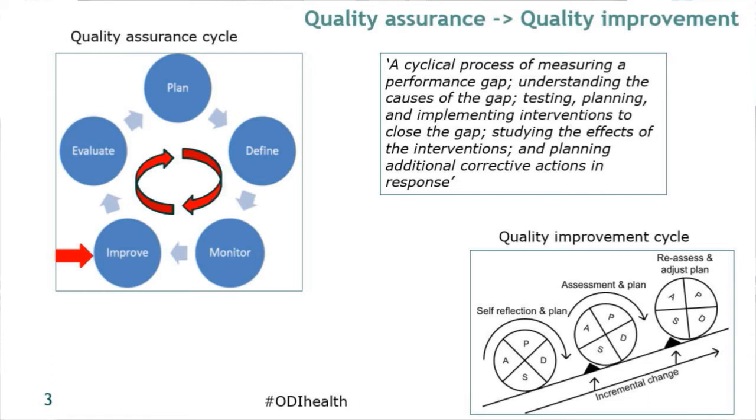So quality improvement is part of a broader process, and you can see that in the left-hand diagram of what the health sector calls quality assurance. And within that diagram, you can see there is a little part which is to improve. Quality improvement itself is a cycle. You'll see the other set of cycles to the right-hand side of the slide. And it's a change cycle. So we use it to identify parts within the health sector that don't work well or where there is a performance gap. That might be waiting times in the UK NHS, or it might be poor motivation of community health workers in Mozambique.